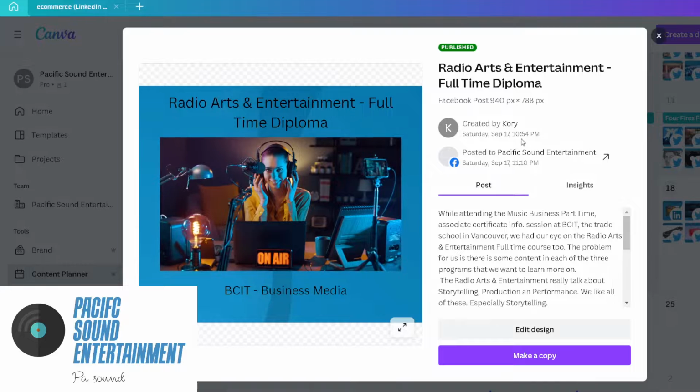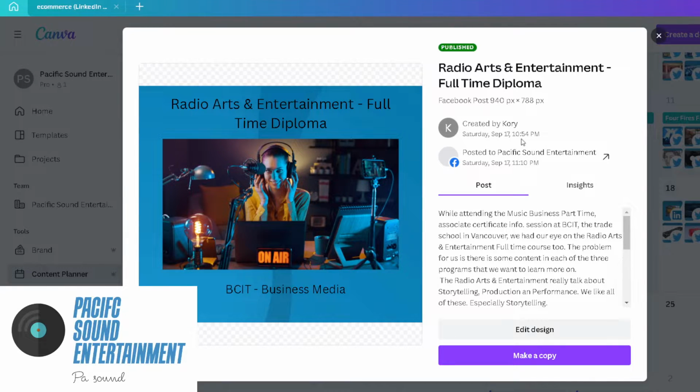So yeah, the radio and arts full-time diploma. I went to BCIT last week for an info session on the music business course. But they were talking about the radio and arts entertainment full-time diploma and part-time diploma.